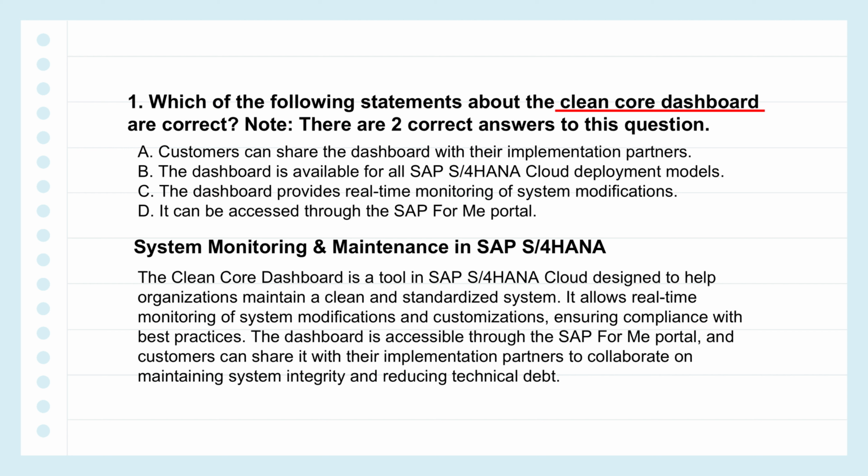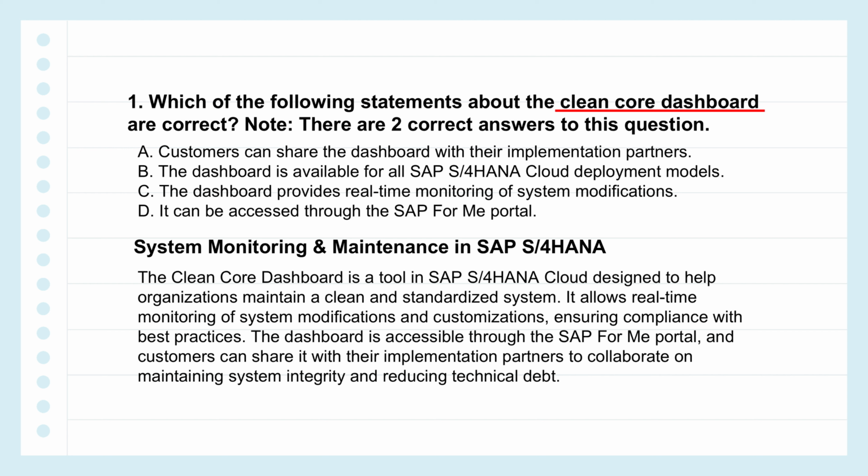So why is this Clean Core approach so important? Every customization, while sometimes necessary, adds another layer of complexity. This can make future upgrades and maintenance a real headache. Imagine trying to update a house that's been built with mismatched materials and unconventional structures. It gets complicated quickly. So keeping the core clean helps things run smoothly in the long run.